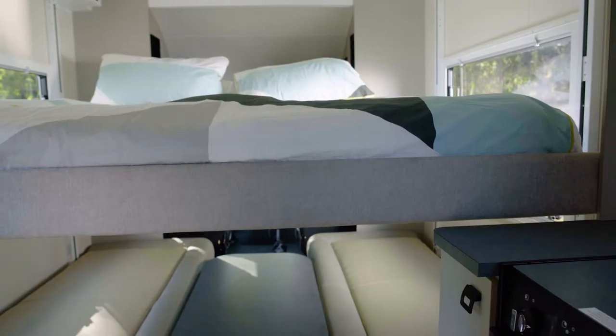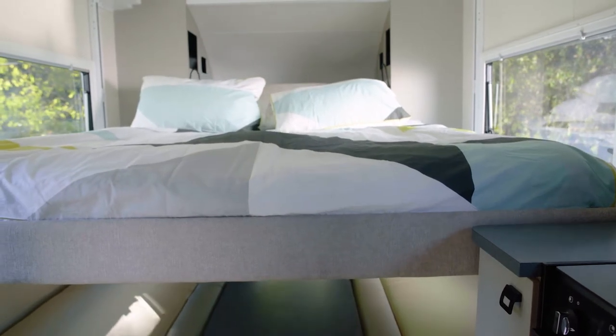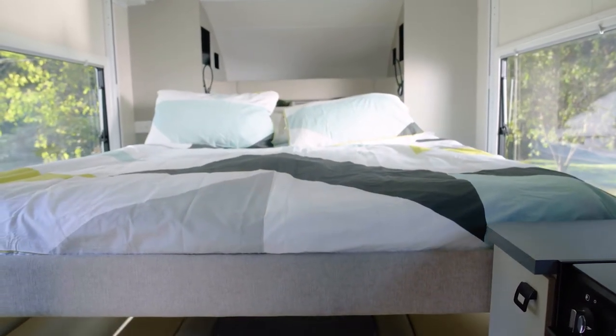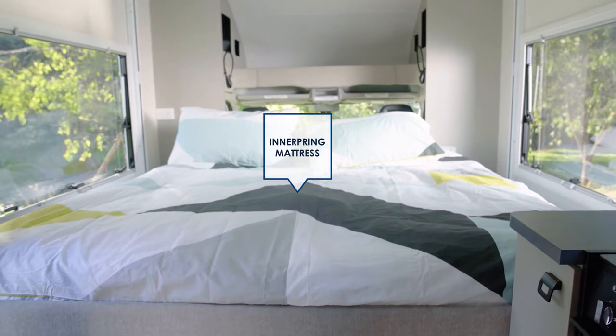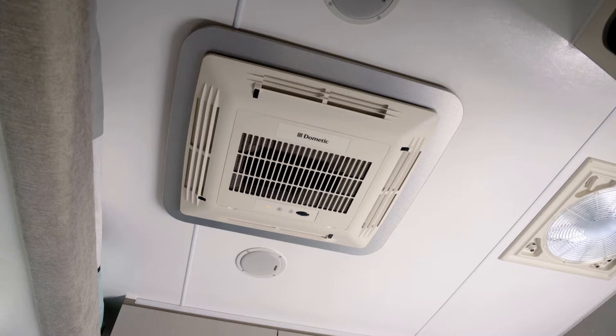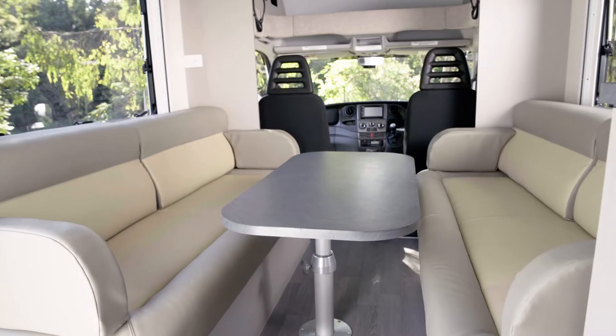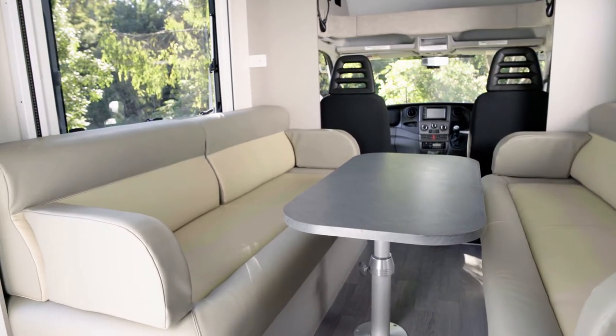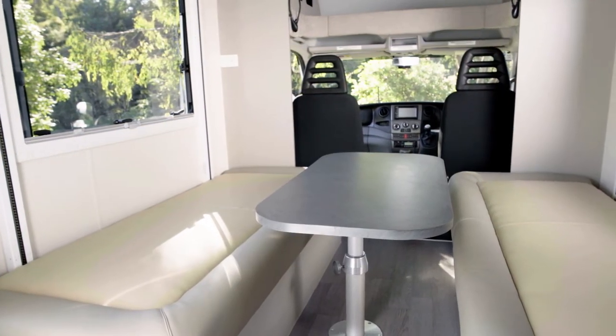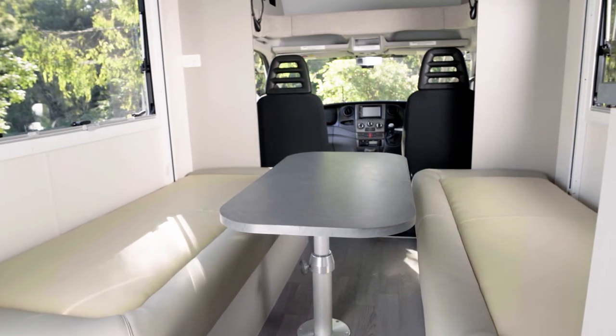Sunliner's innovative electric drop-down bed is integral to this functional layout. It creates a space that efficiently serves two distinct purposes at the flick of a switch. The bed includes an inner-sprung mattress and is almost king size, with a roof hatch and fan above for added comfort while sleeping. When morning comes, simply lift the bed to the up position, creating an open and comfortable living space. The lounges are 195 centimetres long and 75 centimetres wide, and can double as a single bed by removing the back cushions. Upholstered in ultra leather, they're easy to wipe down and help keep dust out.